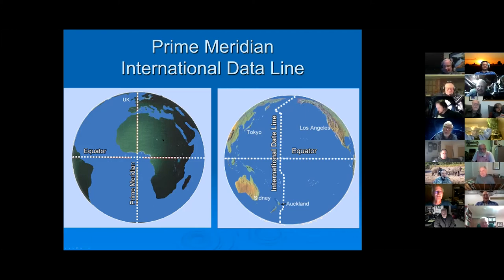So here we have, on the left here, the globe. We showed where the prime meridian is. That's Greenwich Mean Time, how it cuts through the Earth. The one over on the right, that's the international dateline. And it shows that that doesn't really follow a straight line going down. It jogs around a little bit. There's actually more jogs than what's being showed there.